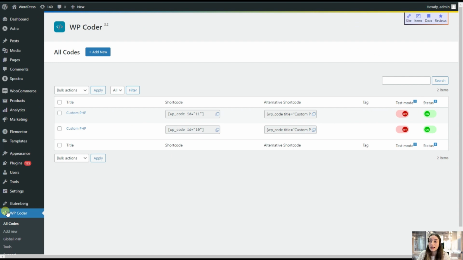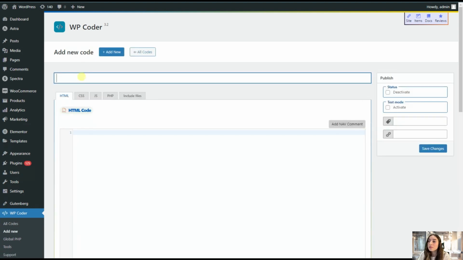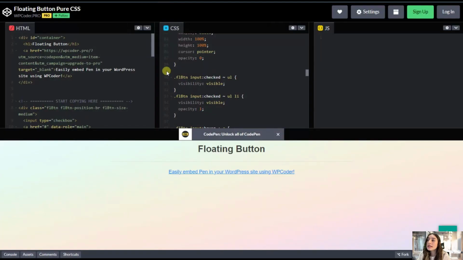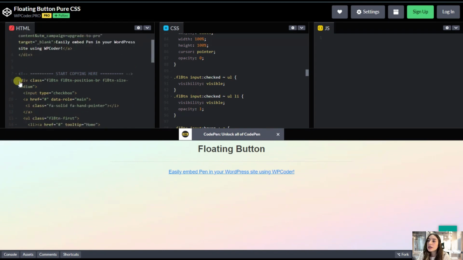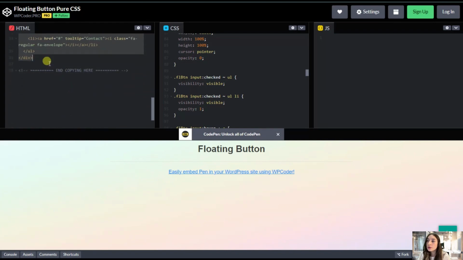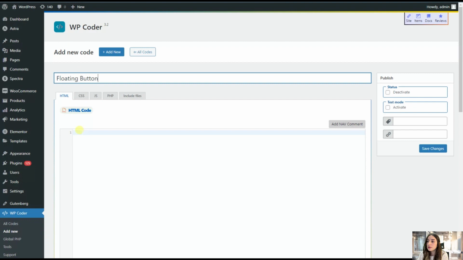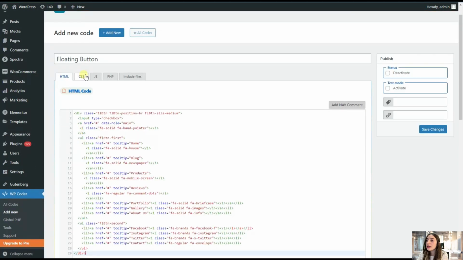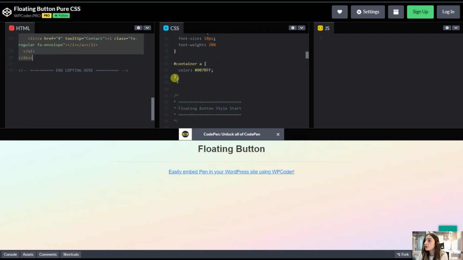For our third case, let's say we want to introduce an interactive feature, a floating button, into our website. So for that, we are again adding a new code here. So let's name it. This time we are using this already generated code that WPCoder has generated on Kotlin.io for the floating button interactive feature. So let's start with simply copying and pasting these codes. So here we are pasting the HTML into this HTML, then let's head to CSS and also do so from here.